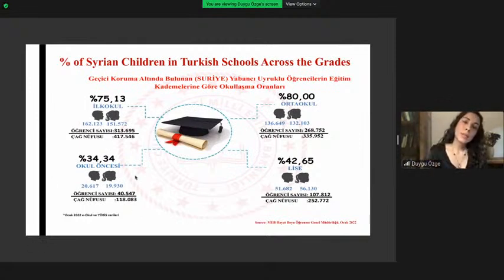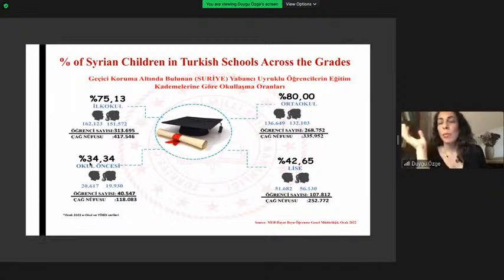Okay, and when we look at the preschool education, another important figure is attracting our attention, which is that only 34% of children have access to preschool education. Okay, so this is interesting, and this is very sad, I would say, because these children do not have the right to have the most important step for their education in life. Because most of our neurological, cognitive, emotional, social development takes place during the first 5 years of our life. And preschools are extremely important in facilitating healthy growth.